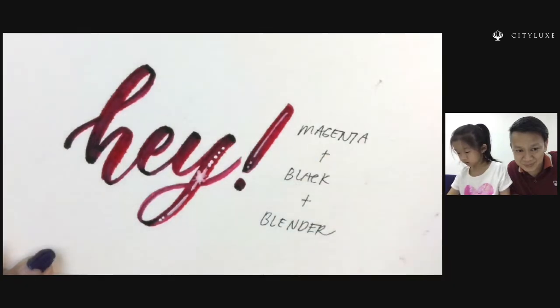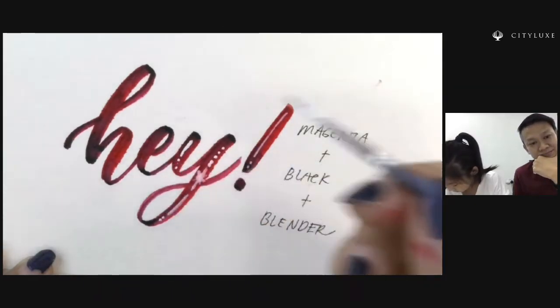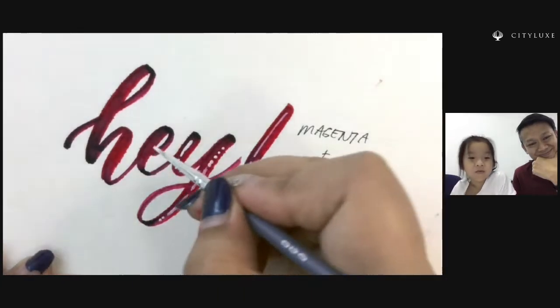So it really adds little fun highlights in your lettering. So see, this is how I do a star. Okay, look here. If in case you want to do a twinkling star, I do it like this.